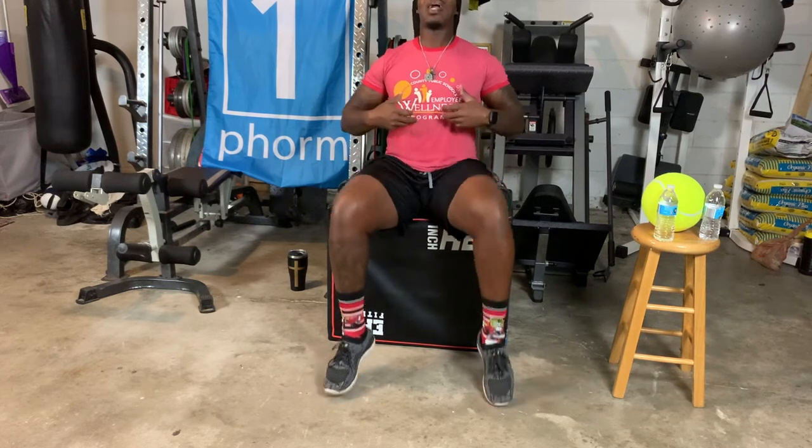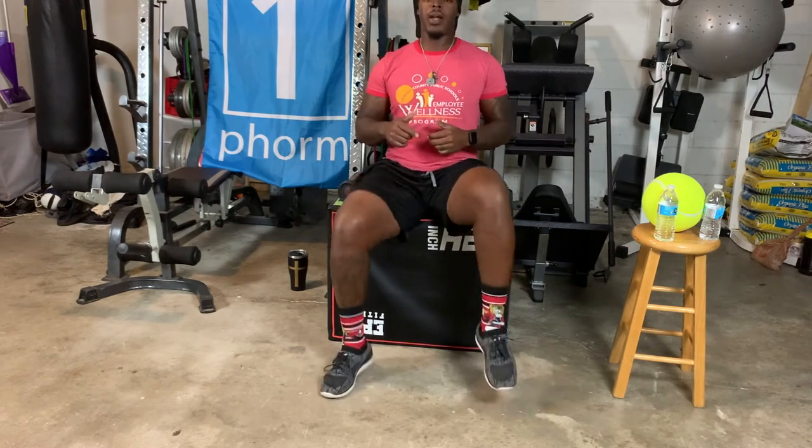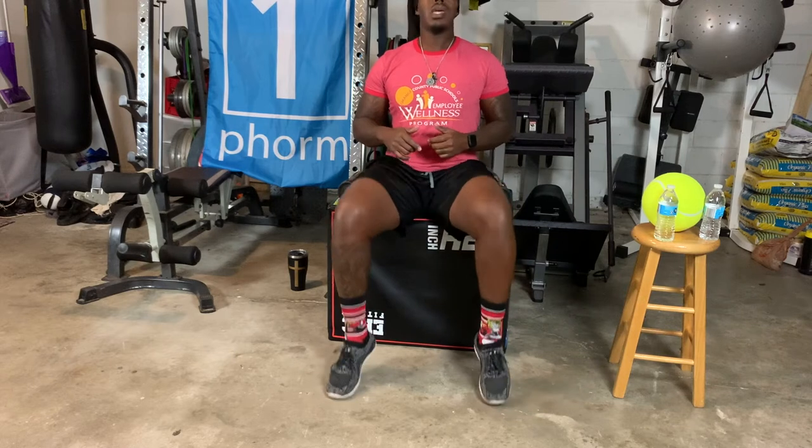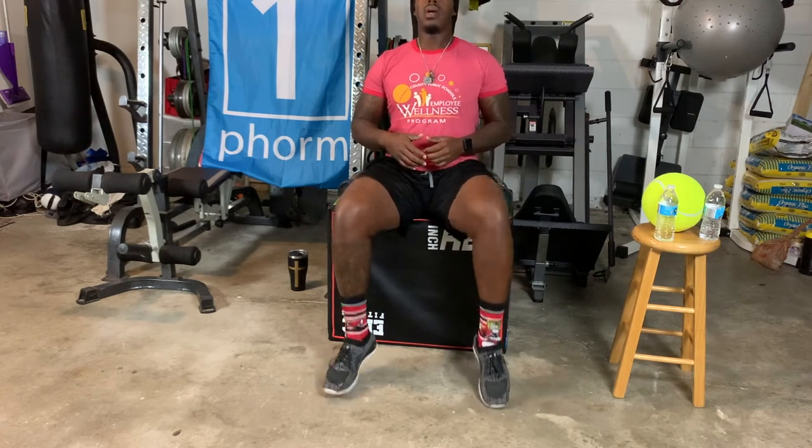Chest up, core engaged. Okay? And again, keep your back off of the chair. You don't gotta tap as hard as I am. I'm kind of not putting any kind of effort into it. You just want to warm up just a tad bit. Focus on your breathing as you're doing this, okay?